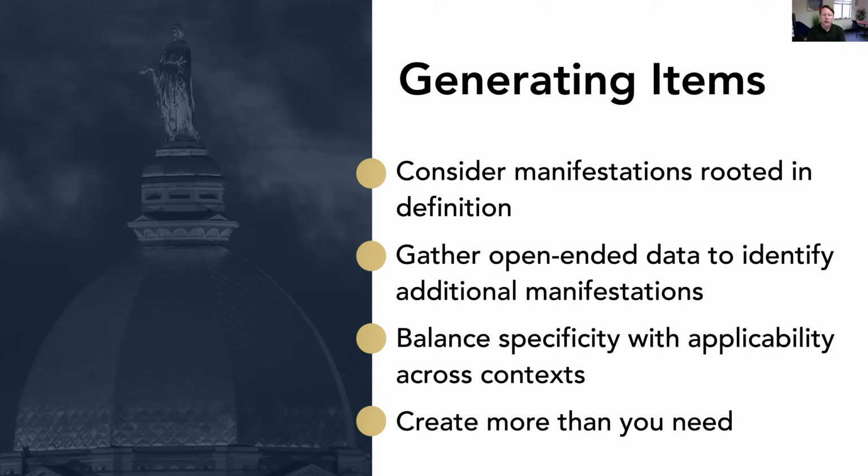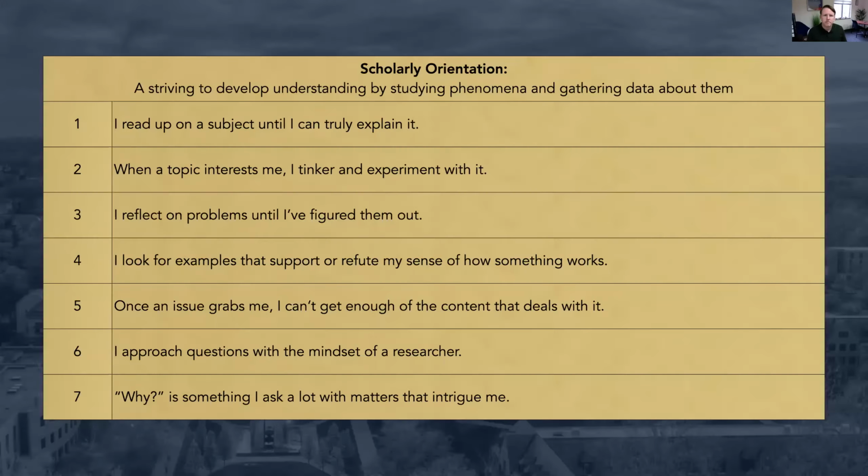And then lastly, create more items than you need. There's a quote from Kline's structural equation modeling book that I've always liked in terms of the indicators for a latent variable. 2 might be fine, 3 is better, 4 is best, anything more is gravy. Leave yourself with a lot of gravy, so that if some of these items don't perform as well as you expect them to from a content validity perspective, you can prune them back, much like you would for a low factor loading or low item-total correlation.